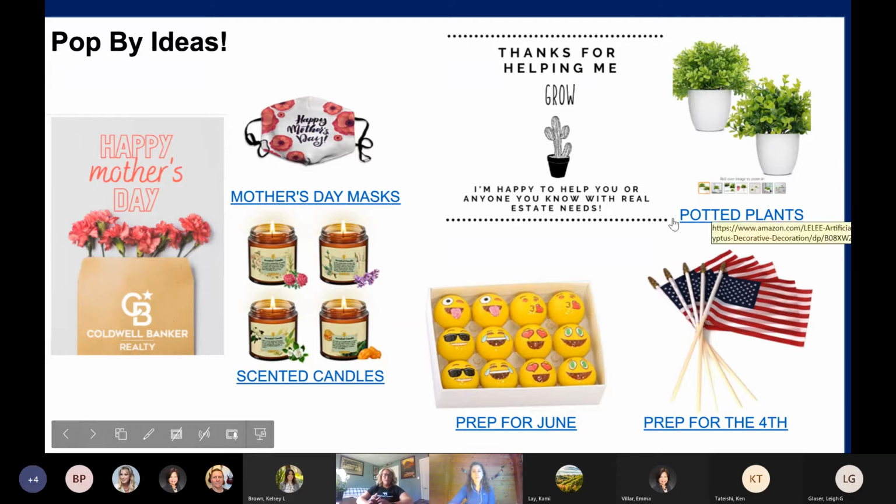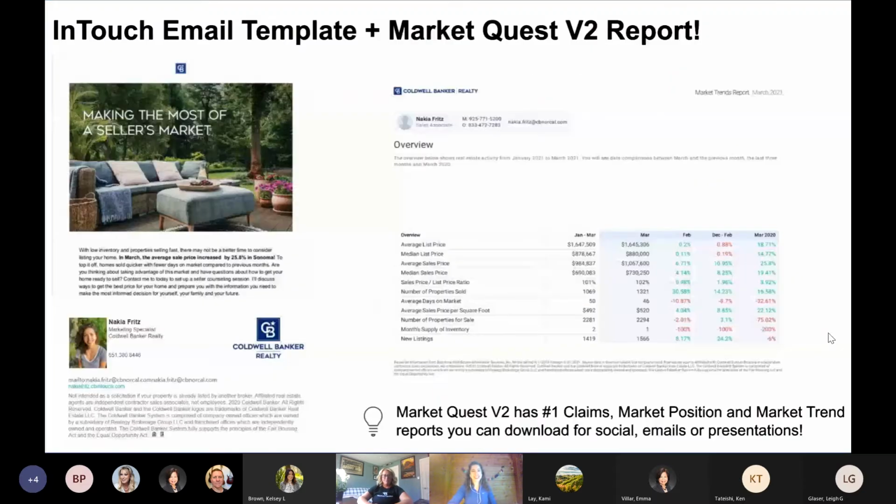And with that, I will turn it back over to Kia to talk about our email marketing for May. Yeah. So with InTouch, we've got all those templates. And for me, whenever I go in there, I kind of use InTouch. Of course, if I find something I like and it's perfect the way I want it, great, I'll send it out. But a lot of times when I'm talking with agents, it's that piece of customization, especially when you're sending these out. I'm a big fan of obviously marketing so that it really hits home with those people, because it can be kind of obvious sometimes if you're just sending things out left and right and not putting your own fit and flair, your personality.